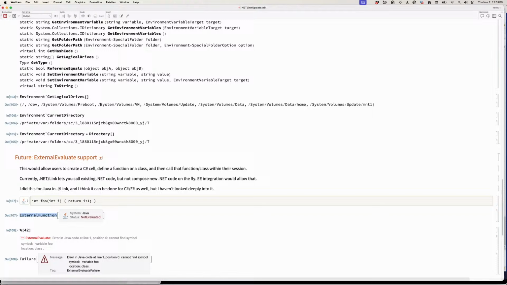Yes, but that requires quite a bit of work in .NET Link to support it, just like it required a fair amount of work in JLink. I don't think it's the most important thing in the world, but I'm really looking forward to you digging into the package format stuff. We haven't done this, but it's definitely something down the road. I'm not totally sure it's possible, but Microsoft does let you programmatically compile code. That's essentially what's needed, but there are all sorts of class loading issues that have to be dealt with.